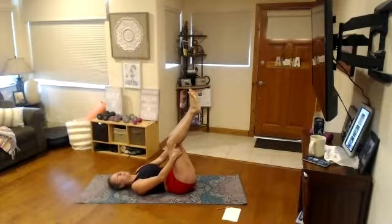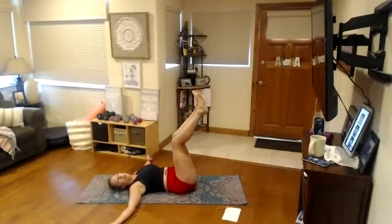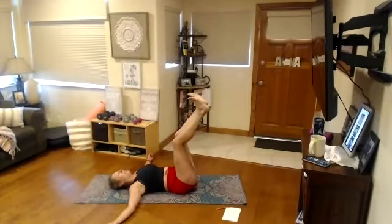Just take those feet up above your heart. If you've got a wall near you, you can place them up against the wall. And we have a pretty quick warm up. I just want you to roll the ankles here, point and flex.